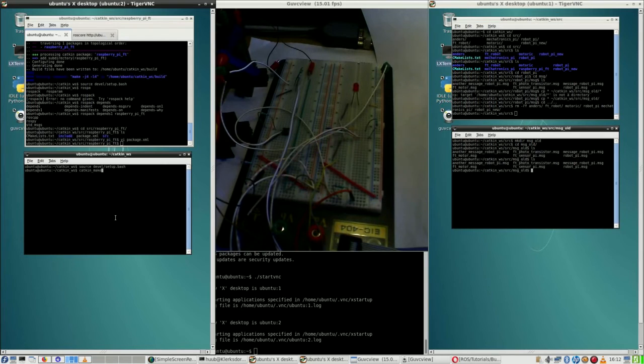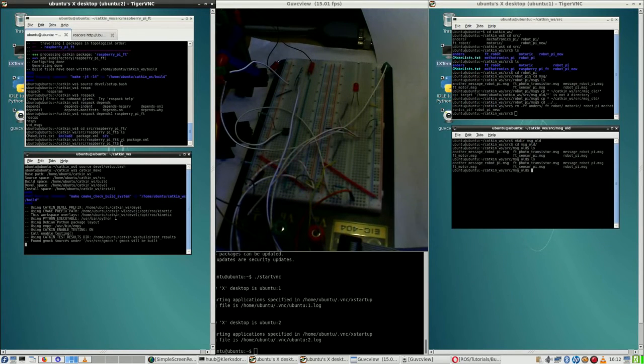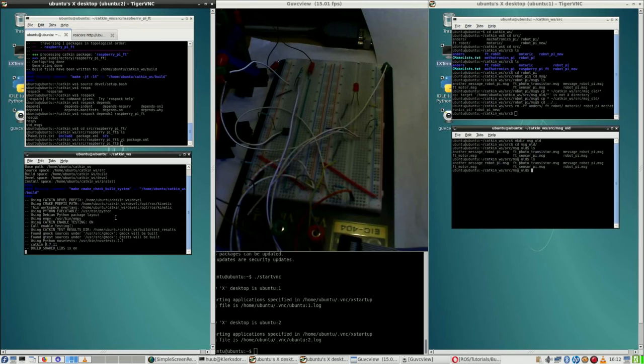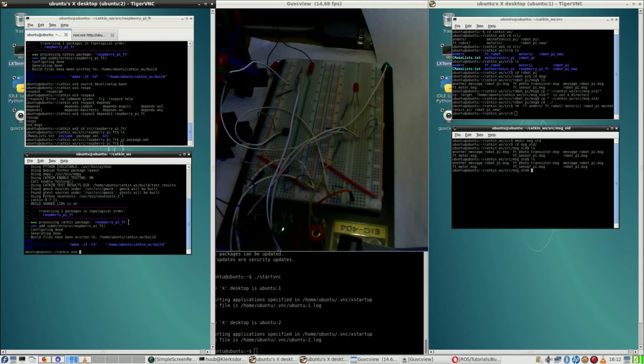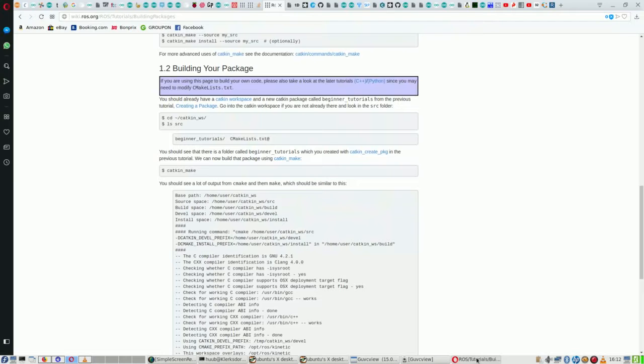Catkin make, go. Alright, no errors yet.